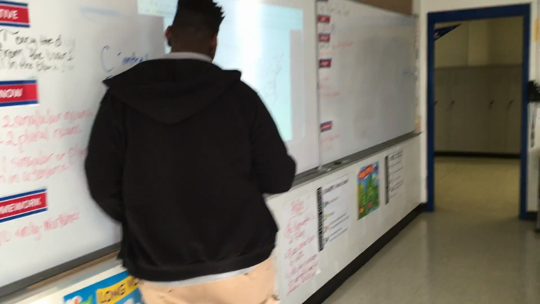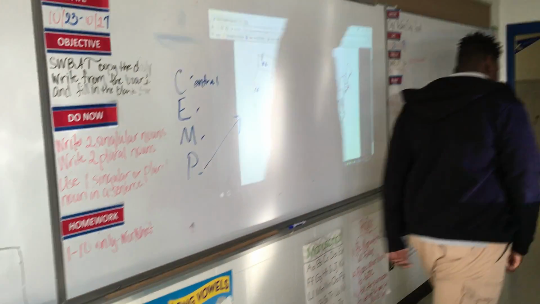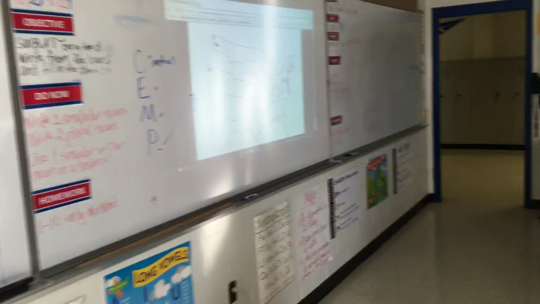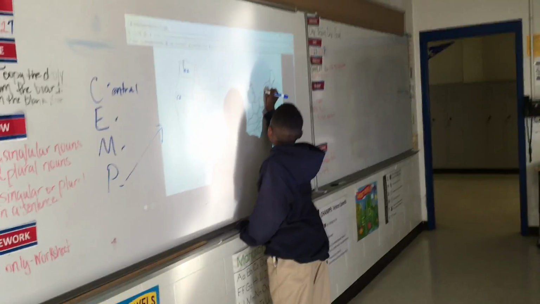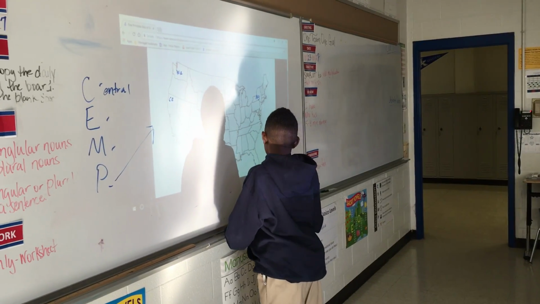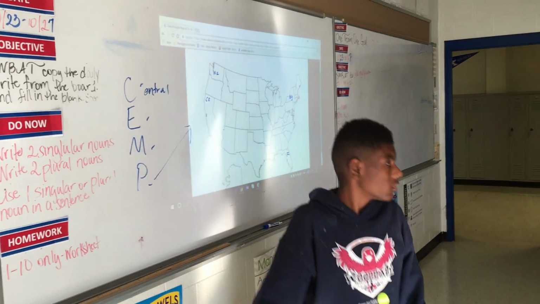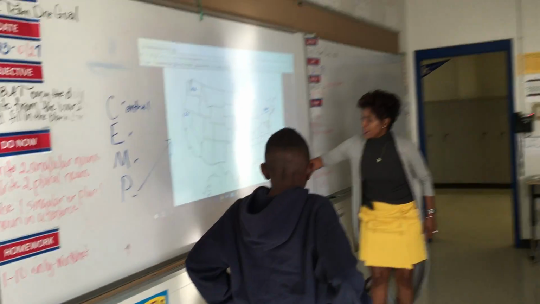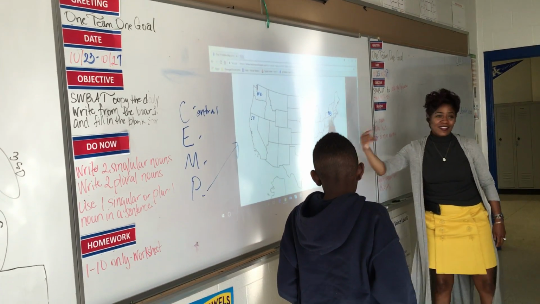Who wants to go next? Go ahead. You have to tell me what time zone you're going to. Eastern. You're going to Eastern? Okay, good job. Good job. Let me ask you a question since you did this one, Tyshawn. What is this piece of land called that extends into the water? A peninsula. Florida's the only state that has a peninsula like that.